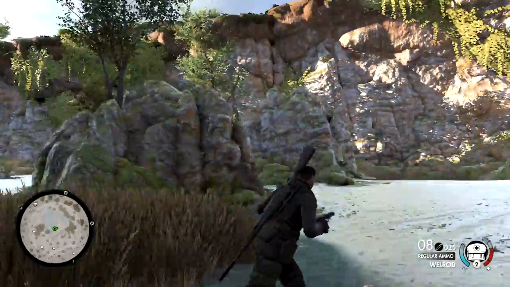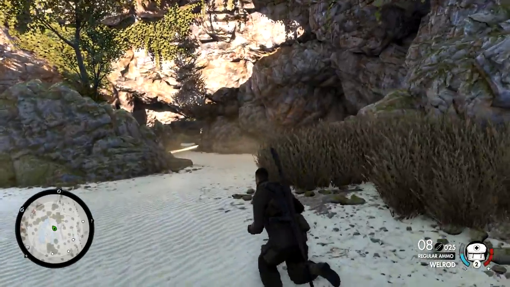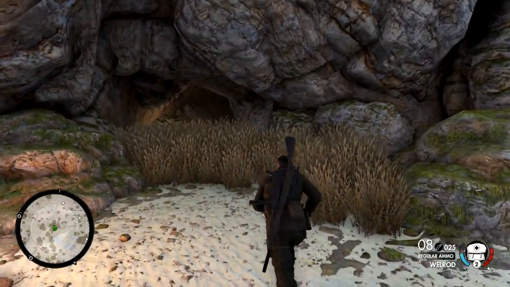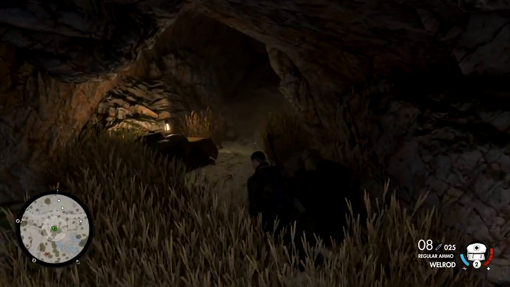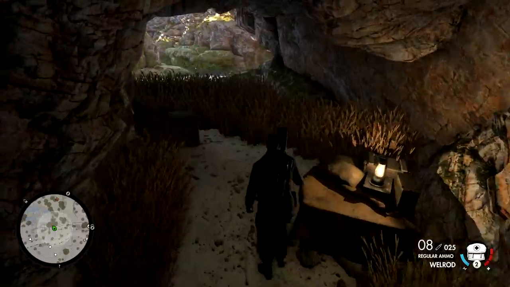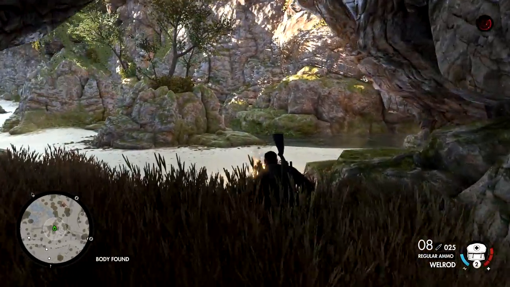It's a pretty cool area. I would love to totally hang out in a place like this. Okay, there's lights here. So maybe this is an entrance to a cave system that possibly goes up? Nope, doesn't look like it.